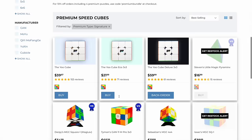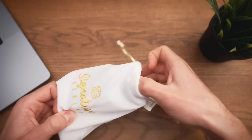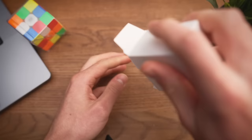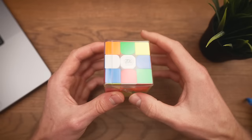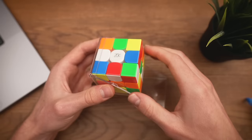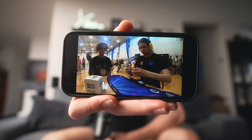The cube comes in a Cubicle signature series bag, which is a series of cubes that are professionally set up to be exactly the same as the people who use it prefer. Inside you get a cube stand, the accessories box with a cube bag, some tools, and the papers. Let's check out the cube — it comes in this GAN case. You'll notice the cube comes pre-scrambled, and this scramble is in fact the exact scramble he got on his sixth solve for his world record breaking average — the most epic solve ever.